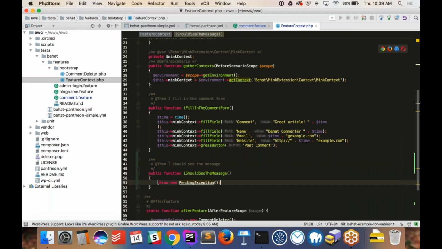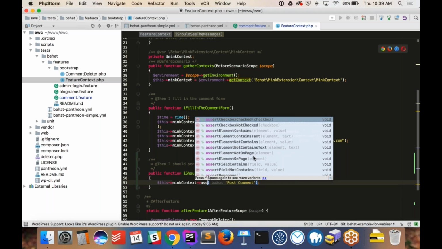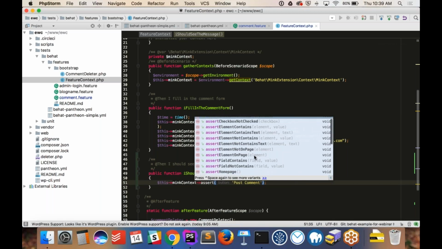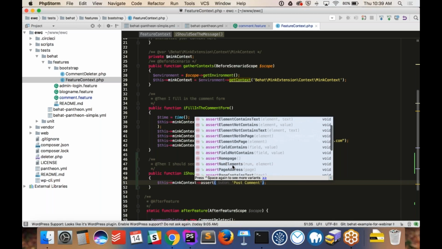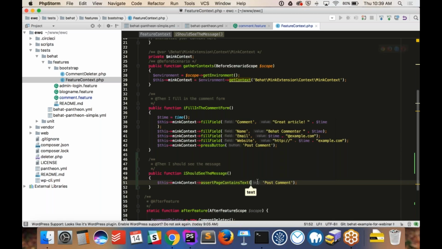All right. What are we thinking we want here? I'm glad you're in PHPStorm, because I think that's going to give us some autocomplete helping. Let's copy line 43. Yeah. And paste it in. Now we're not pressing a button, but we're looking for text. So I think if we delete press button and start typing the word assert, we're going to get some autocompletes. I think we want assert text or something like that, or it contains text. There, page contains text. There we go.